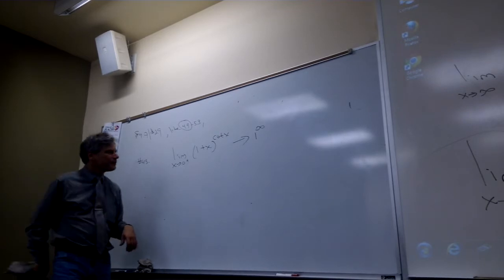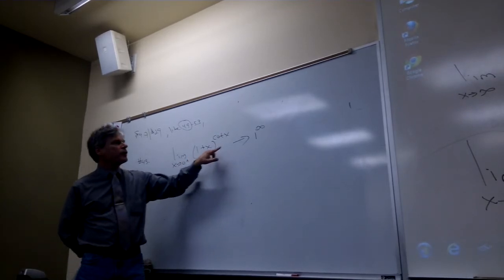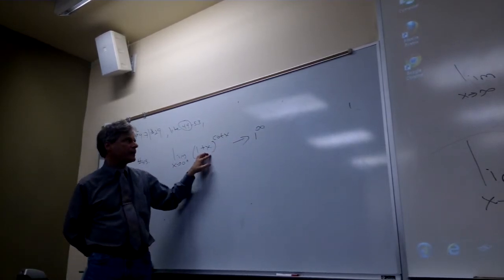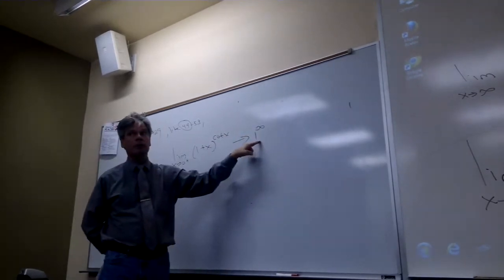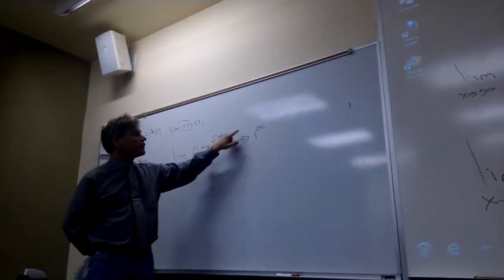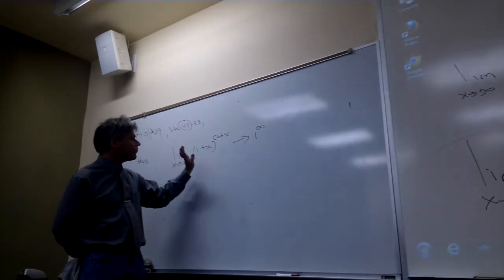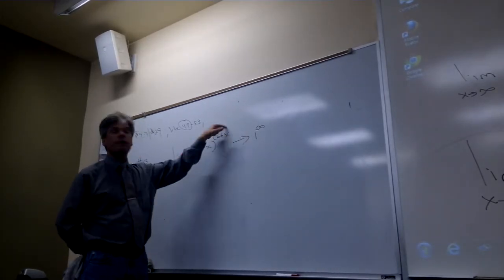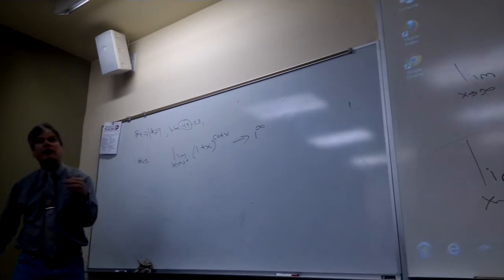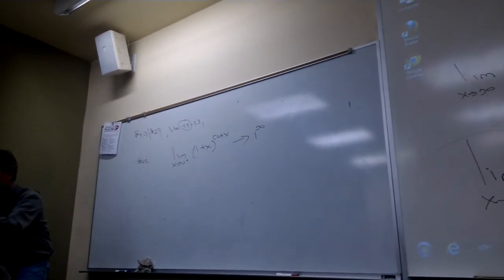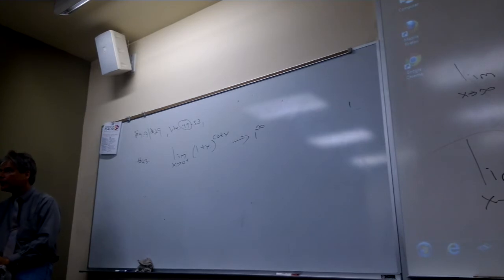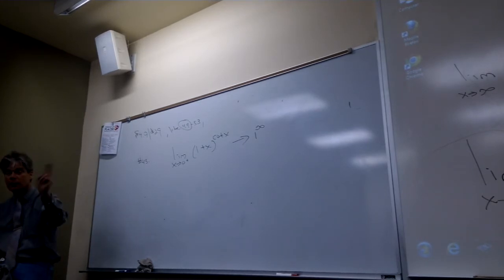How about this? If this base goes to 1 so much more rapidly than the exponent increases without bound, I think this thing can go to 1. But if my exponent increases without bound so much more rapidly than my base goes to 1, I think the whole thing can go to infinity. Or maybe it's a battle, a race, and there's something in between that can happen. That's why I would classify this as an indeterminate form, because it depends on who wins the race, the exponent going to infinity or the base going to 1.